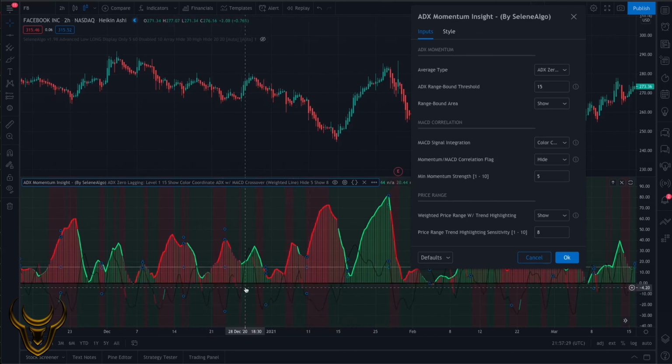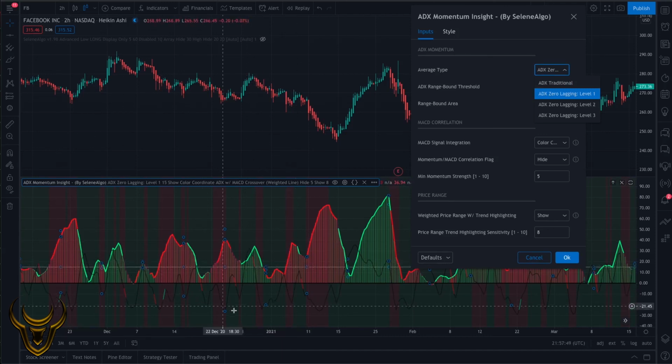And a really great thing about this too is that depending on how high the peaks are or how low the peaks are, that can sometimes show you an early indication, sometimes even before the lagging ADX can show you. I mean, usually only by 1 or 2 candles. It's not like you're going to get hours of notification for anything like that, but 1 or 2 candles ahead, you can usually keep an eye on it.